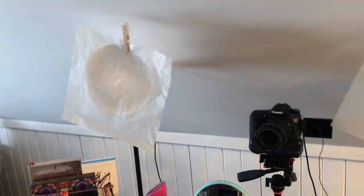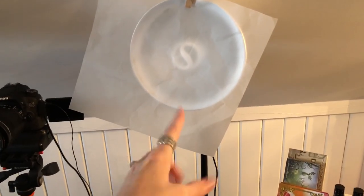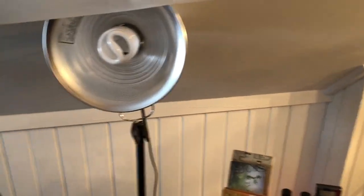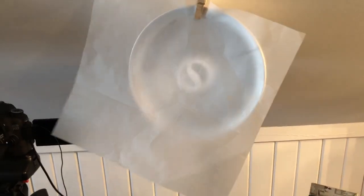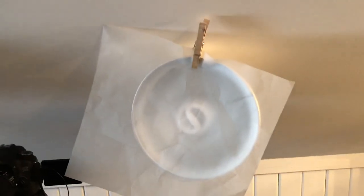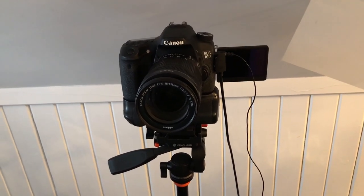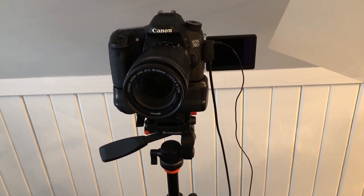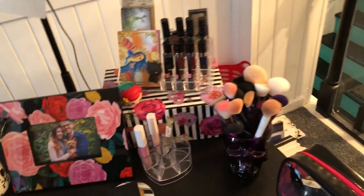Up here I have my lights — they're really inexpensive. These are my poles and the lights you can get at Lowe's. It just clips onto the mic stand and has cute curly bulbs with a piece of diffuser paper on top. And then I have my camera — it's a Canon 70D and it has autofocus, which is awesome especially when you're holding things up constantly. The tripod is pretty inexpensive too.